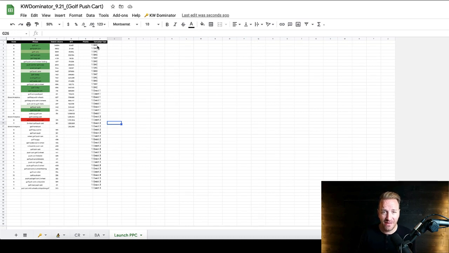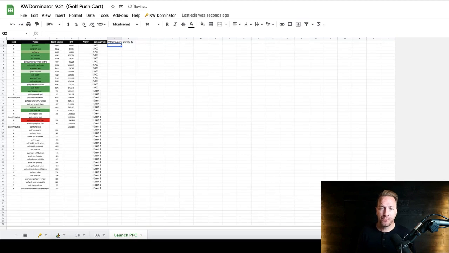So if we just add this up here, we basically have 14 campaigns that will be single keyword, and then we've got one exact batch, we've got a second exact batch, and we've got a third exact batch. So here we basically have 17 campaigns for our priority ones. So that's step 1 and one of the most critical steps for building these initial campaigns.